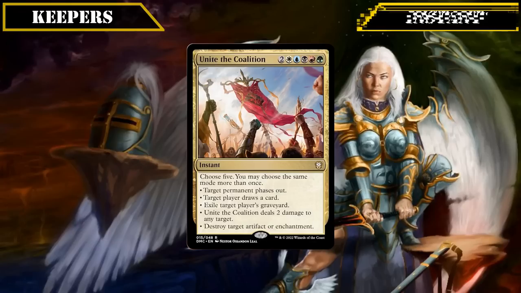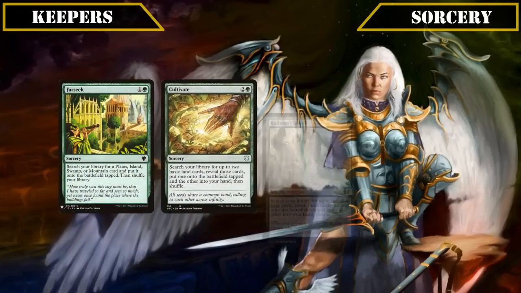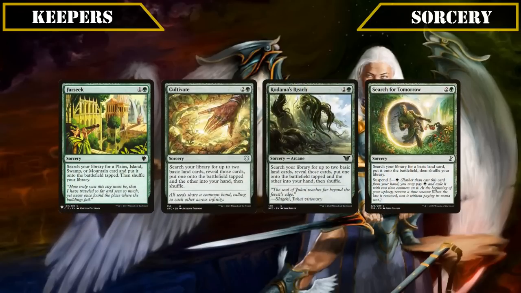to reliably get there. Speaking of ramp, our sorcery holdovers bring us Farseek, Cultivate, Kodama's Reach, and Search for Tomorrow, all of which are very solid forms of land-based ramp that help us assemble our 5-color mana base that much easier.